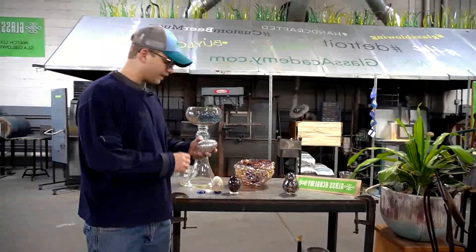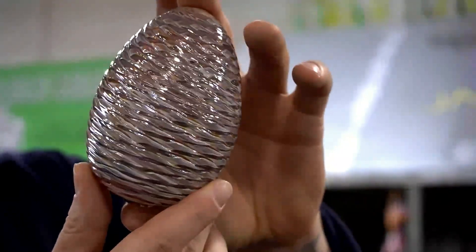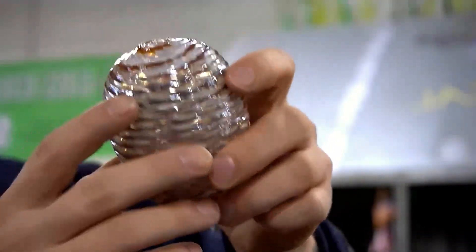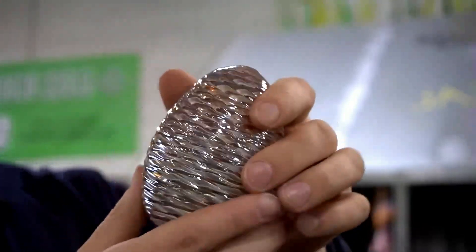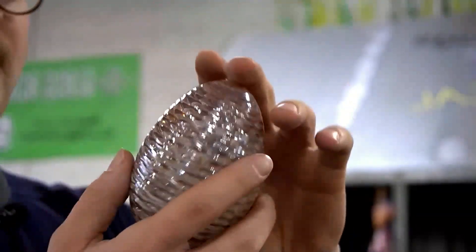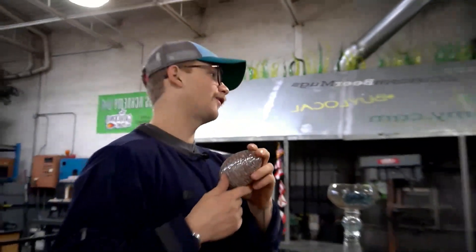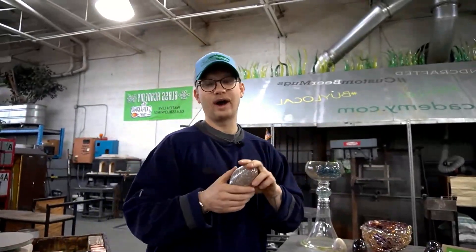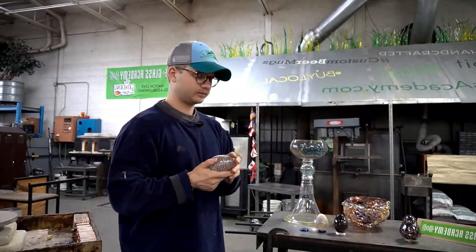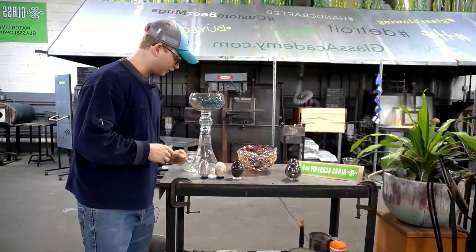I jumped in and made another egg - this one sold pretty instantly. Look at that basket weave texture, it's pretty heady. The top has a little spiral and the bottom has the GA stamp on it. This egg looks kind of like a Fabergé or some kind of really fancy high-end egg. It's pretty darn thin too, so if you accidentally dropped it, it would crack open and a giant ocelot would come out. We just figured out what an ocelot was yesterday - turns out it's like a little cheetah.